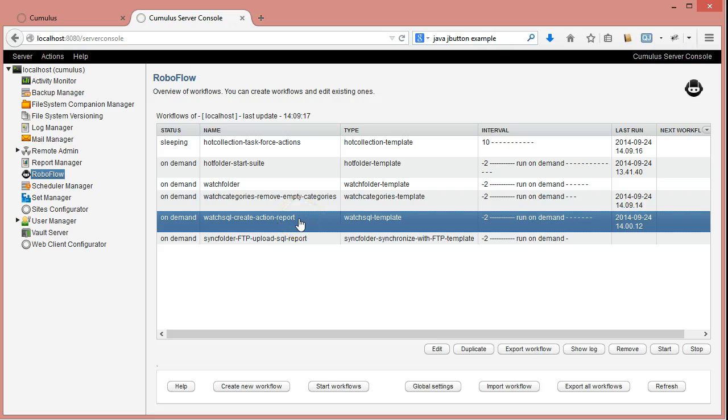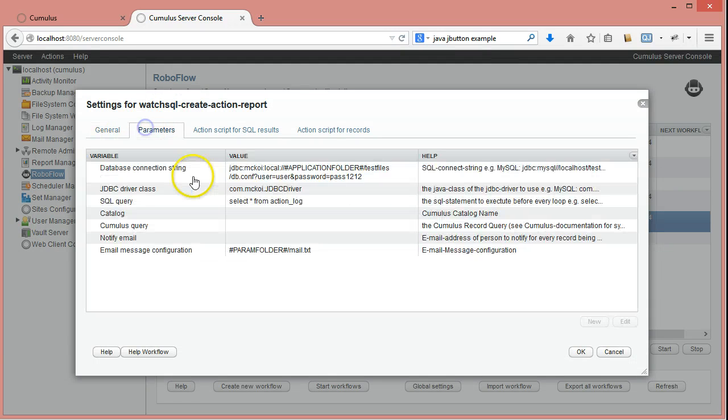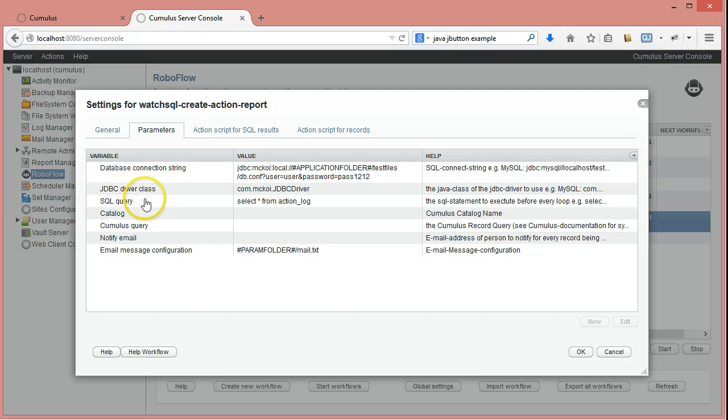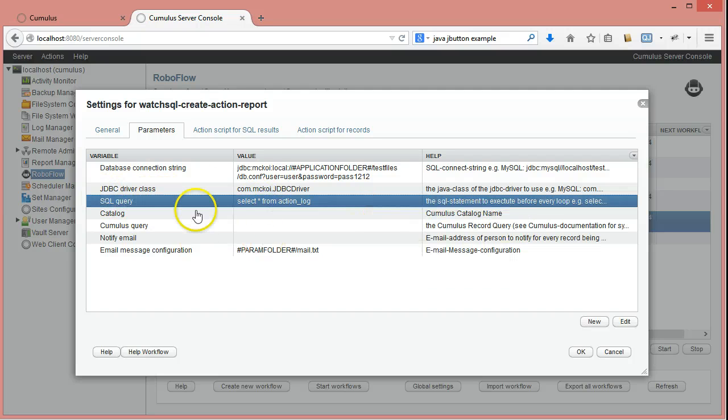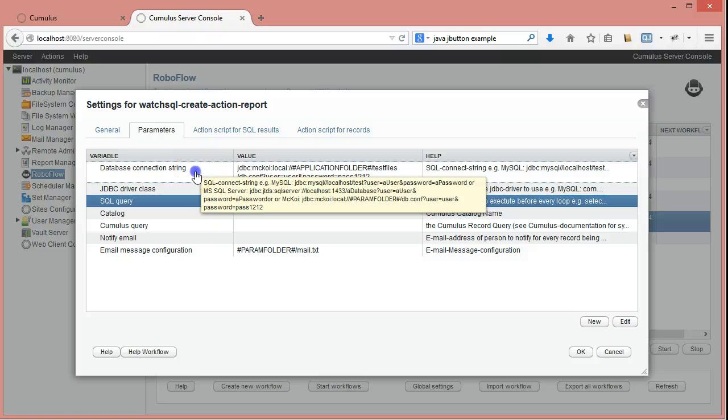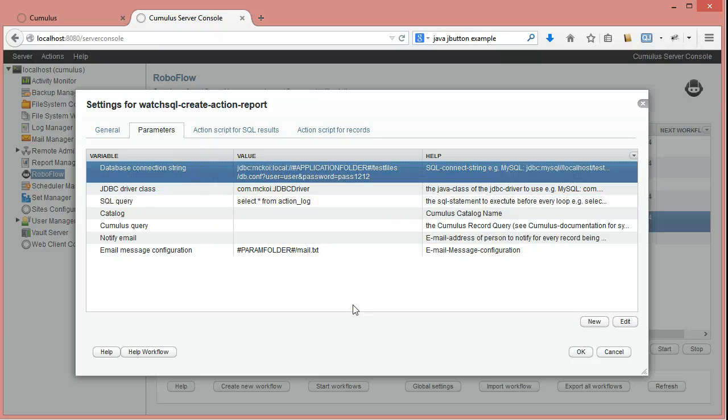Watchsql is a workflow that launches a query. It launches an SQL query, and it does that towards a JDBC driver. And so any SQL database that has a JDBC driver, you can use here.